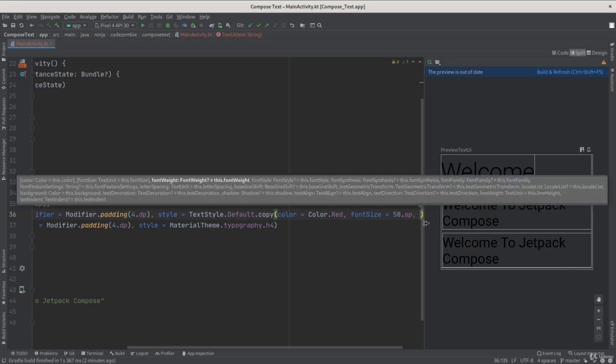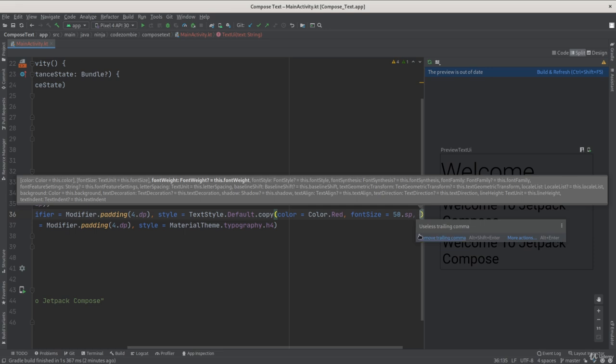You can specify other parameter values like font weight, font style, font synthesis, and so on and so forth. And one of the interesting things that I like is changing the font family. You can even change the font family using this method. So imagine you have a custom font that you have added to your resources and now you want to use it in your application.